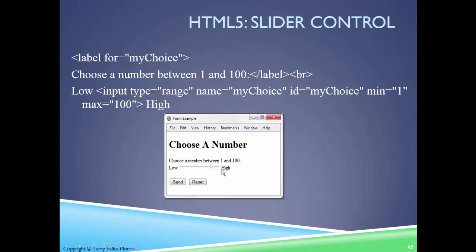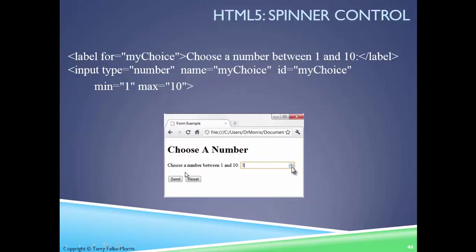Slider control, you can set up a slider. So for instance, maybe I'm writing a website where I'm bidding to create websites for people, and I say, choose the amount you want to pay. And I could have on the low end maybe $10,000 and on the high end $100,000, something like that.